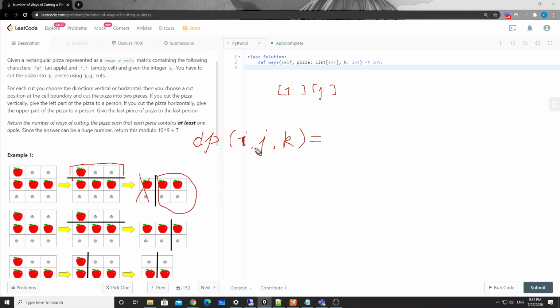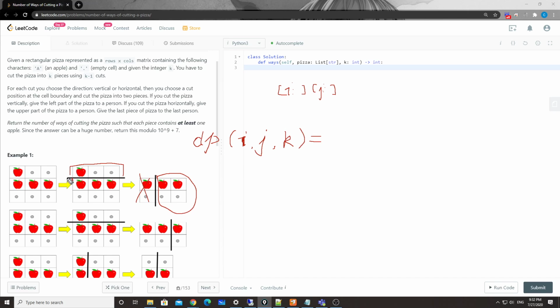And so with that, if we're doing top down, at each state we just need to find all the possible ways that we can divide this current state into subproblems. In our case, it's how many possible ways we can cut the current state.